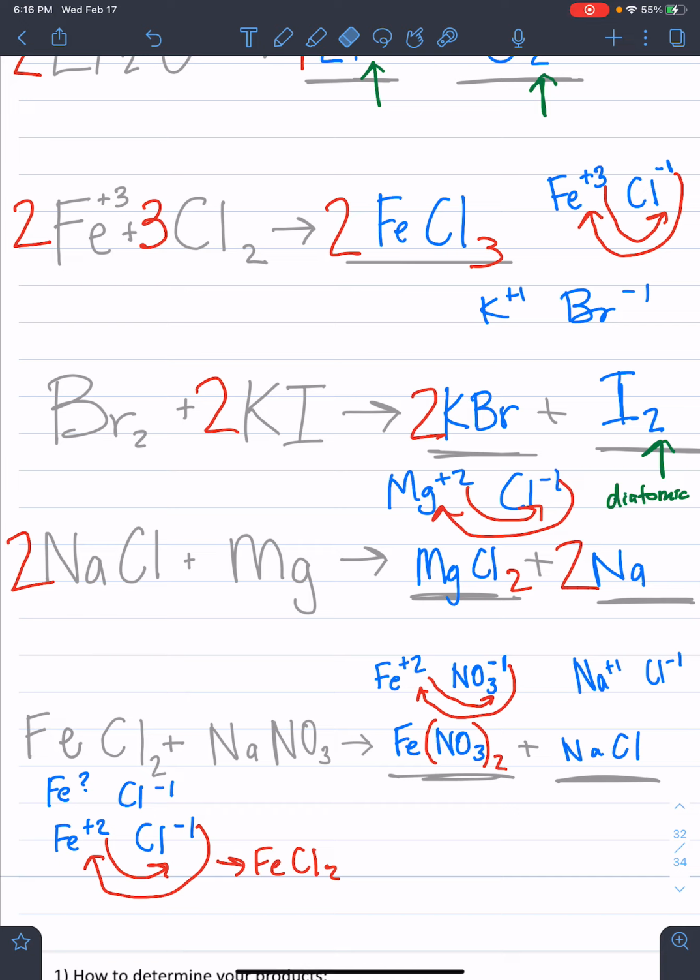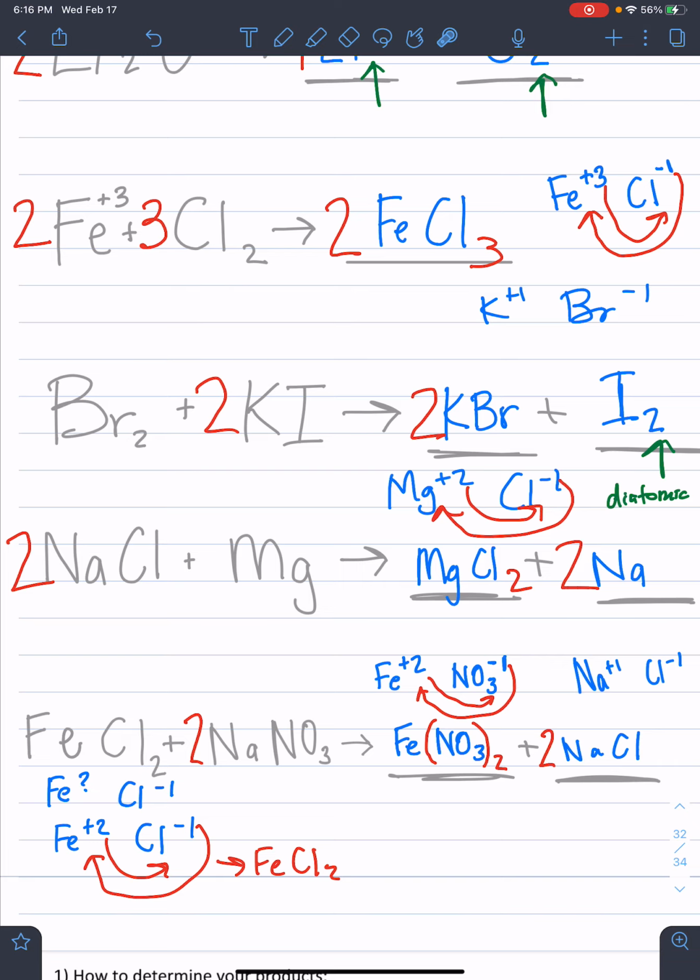Let me kind of get rid of some of the work here for that. So if we want to balance this equation, we notice Fe and Fe are 1 and 1. That's good. Cl is a 2. Over here, Cl is a 1. So we need to add a 2 in front here for Cl to be a 2. You'll notice on this side, Na is a 1. Na here got that 2, so it's a 2 on this side. So we need to add a 2 in front here to get our Na to be a 2. Then we have 2 going for the NO3. Right, because this is just 1 NO3, but times by 2, so 2 NO3s, and on this side 2 NO3s, so it's balanced.